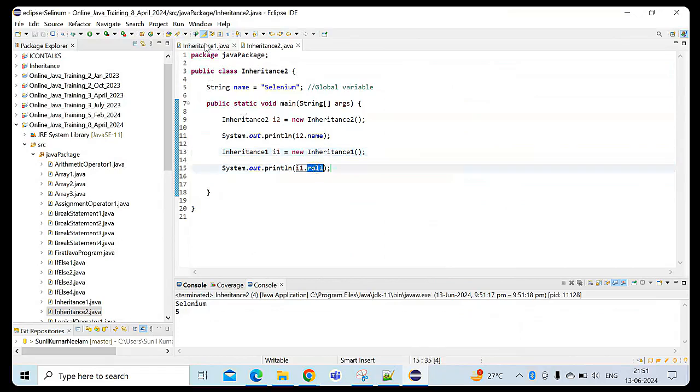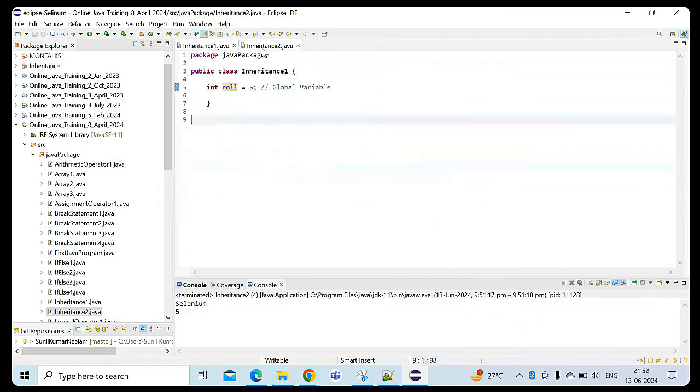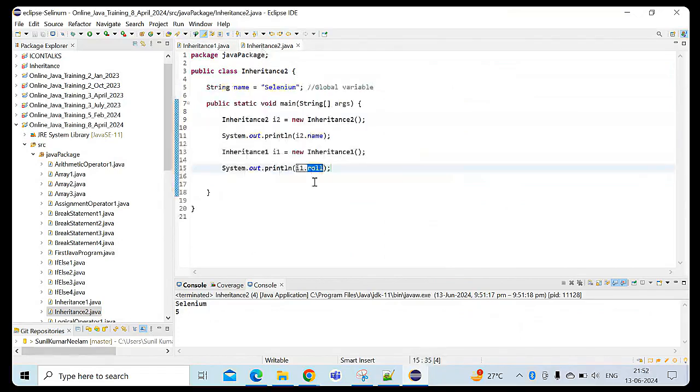The role is coming from here, the name is coming from here. So we are creating objects unnecessarily.